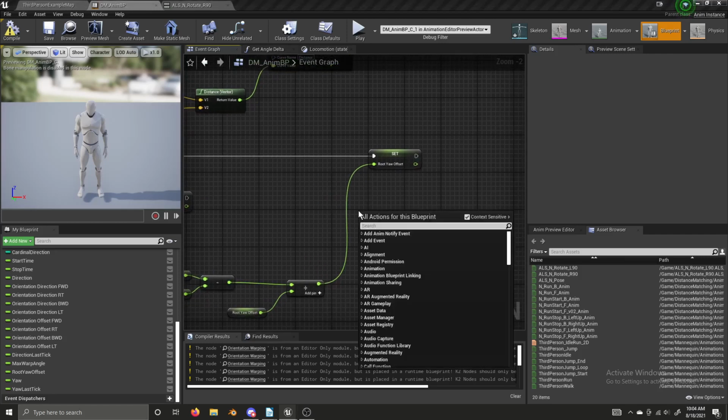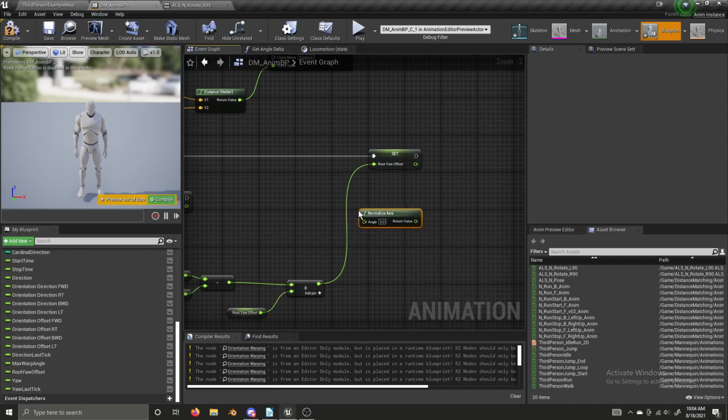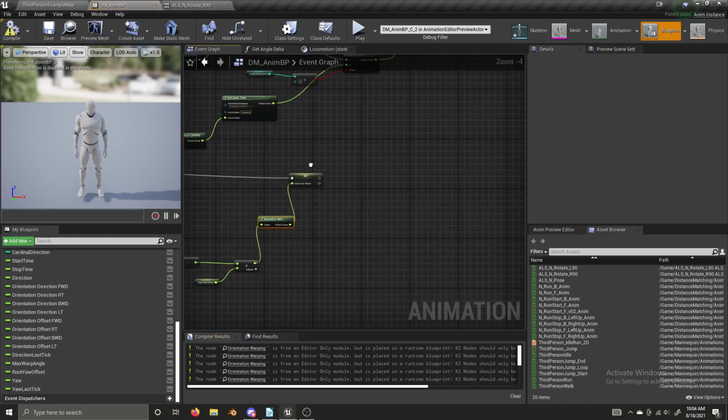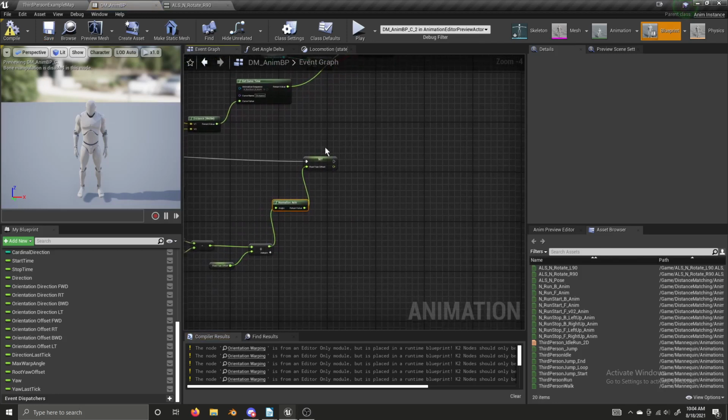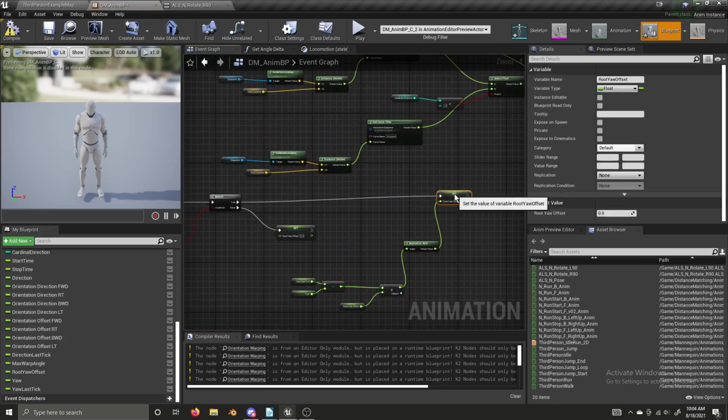And so just to be extra safe, I'm going to get a normalize axis, and I'm going to plug this in just because it's easier to say, okay, if root yaw offset is negative, we need to turn one way, and if it's positive, we need to turn another way, than it is to say, okay, on a scale of 0 to 180, we're turning this way, and on 180 to 360, it just keeps things simpler and a bit easier to understand.